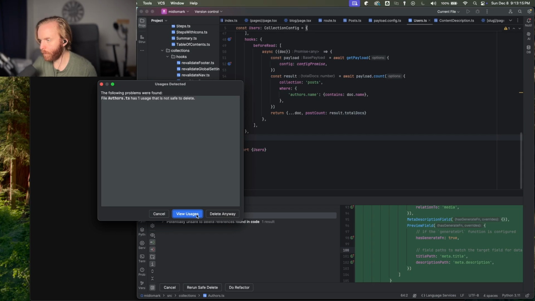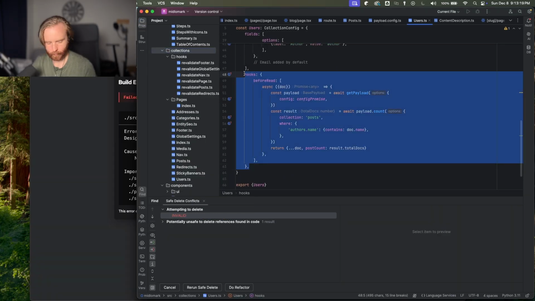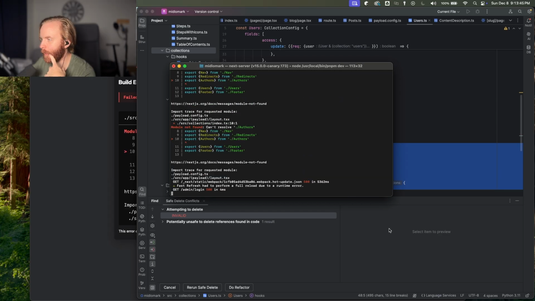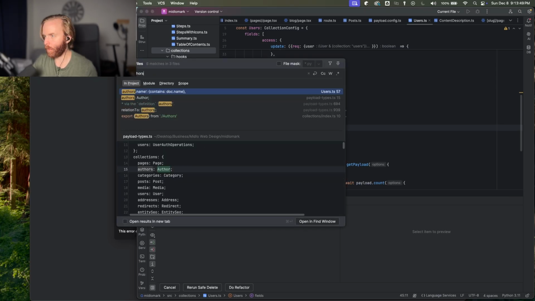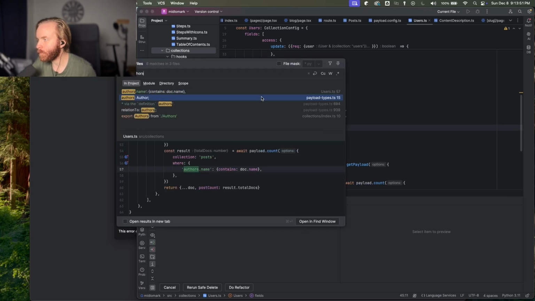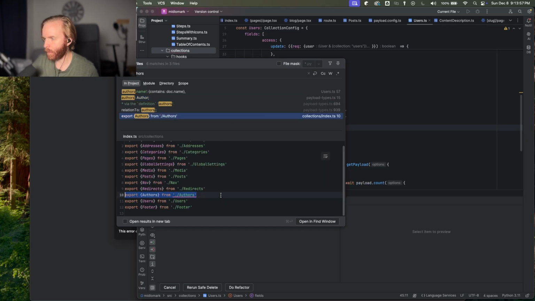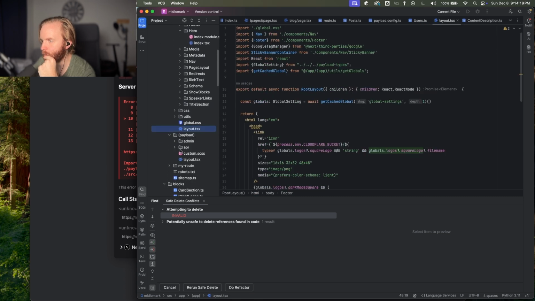Let's get rid of that file completely now. Delete anyway. That, restart the server, because it seems to have freaked stuff out. Okay, so I still see other uses, so go to authors. Oh, I gotta generate types again, okay. Collections index, get rid of view. Layout, okay, so that must be in the payload layout.